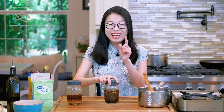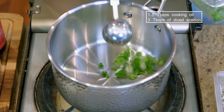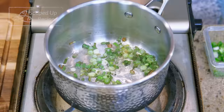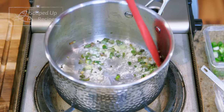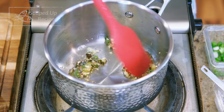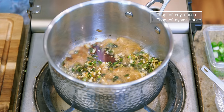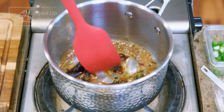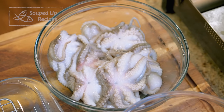Seriously, you could dip shoes in it and it would taste good. Let's wash this saucepan and move on to the third sauce. Heat 1 and a half tbsp cooking oil, add 3 tbsp diced scallion and stir over medium-low heat for 2 minutes. Then add 1 tbsp minced garlic — garlic burns faster so we add it after the scallion. Stir until slightly golden; don't burn it or it turns bitter. Turn off the heat and add 1 tbsp soy sauce and 1 tbsp oyster sauce. For a vegan version, use vegan oyster sauce. Mix well and leave in the saucepan.